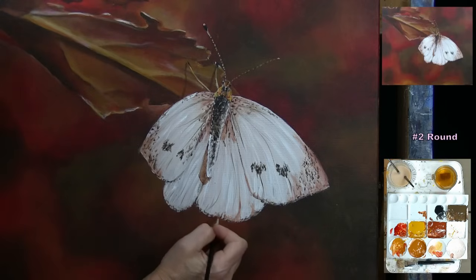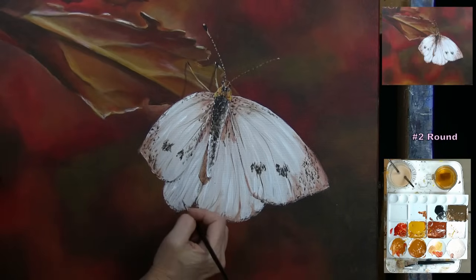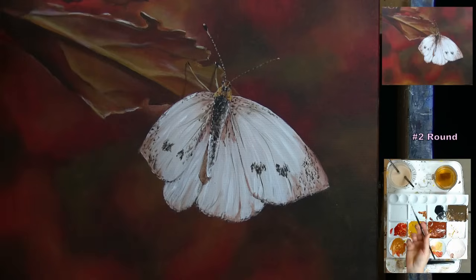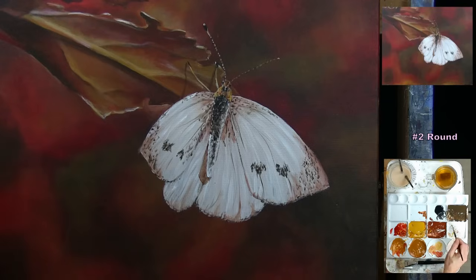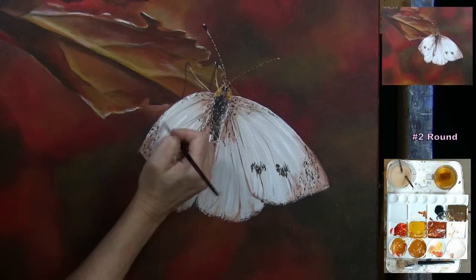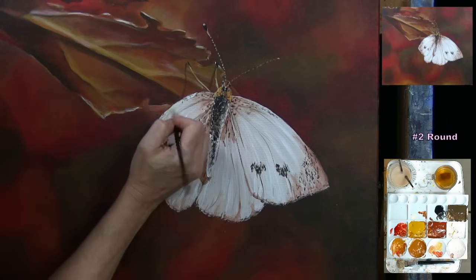You could even incorporate a little bit of white, yellow, because that would make it look like a little bit more of a light pastel-y type of color with maybe a little bit of sunshine in it. I'm going to show you what that would look like if I use a little bit of yellow and white and water, just so it becomes more of like a glaze and not a new color on it. So again, yellow and white and water.